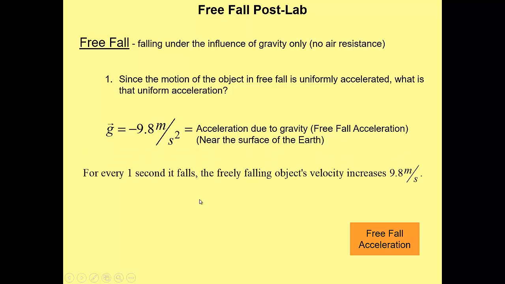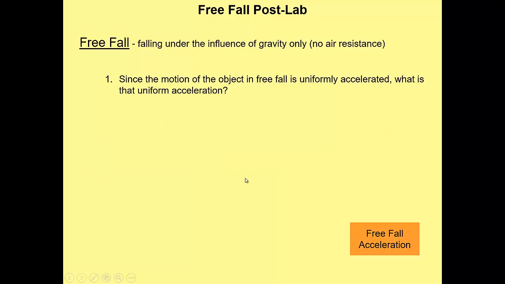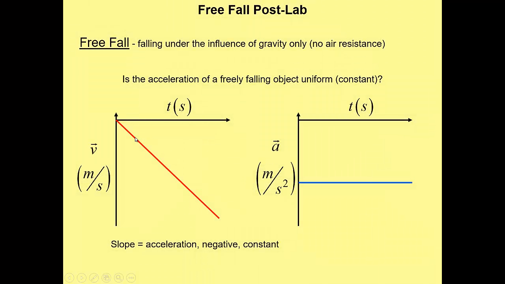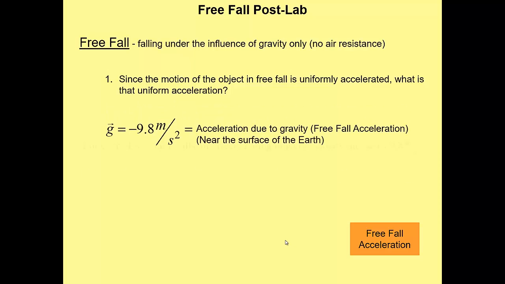Now, what does this mean? Well, if we write a "for every" statement, it's a little hard to interpret with these units. It might be a little easier to interpret if we go back to the units of the slope here. That's what it is, after all. That's how you found it in the lab, the slope of your velocity time graph. Well, a slope would have rise over run. The rise would be in units of meters per second. The run would be in seconds. Now, yes, a meter per second per second reduces down to a meter per second squared, but it helps to have them in the meter per second every second form if we're going to do a "for every" statement.